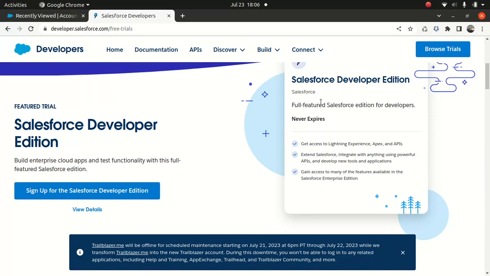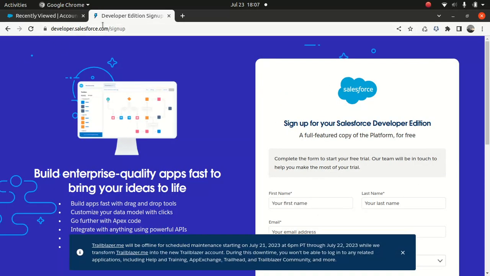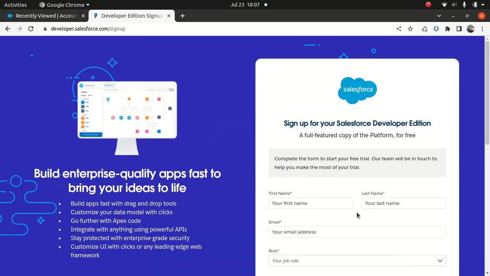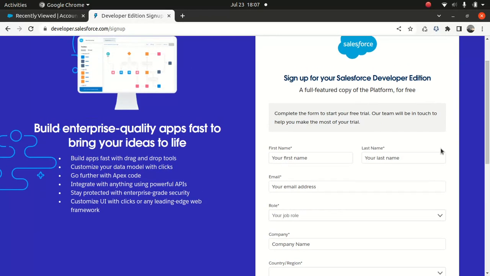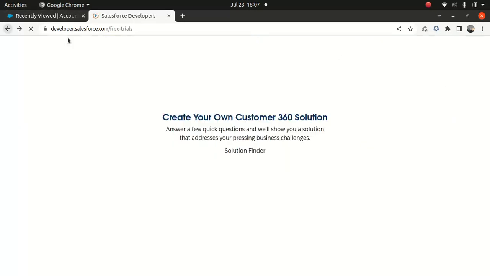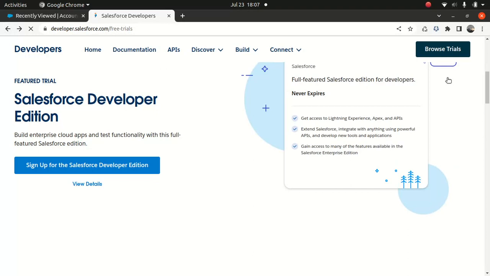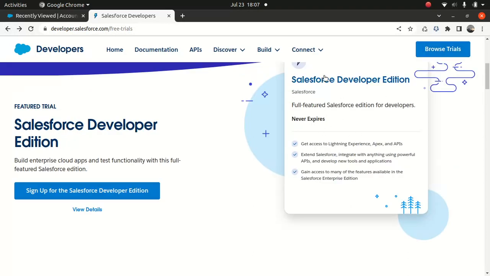Yeah, Salesforce Developer Edition. You go here, register for it, and then you're good to go. Like I said, you go to developer.salesforce.com, browse trials here, then Salesforce Developer, and this never expires, right? That's a good thing. You can have it for life.